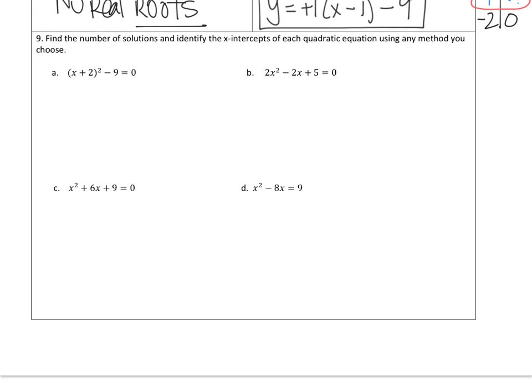All right, there she is. You know what this means. We have to find the roots. Find the number of solutions and identify the x-intercepts of each quadratic equation using any method you choose. Now I'm going to go ahead and be pretty bold and tell you that for all of these problems, I want you to always do this first. The first thing I want you to do is scan and see if it's worth it to complete the square. I'll tell you what I mean in a second.